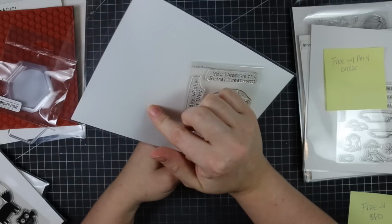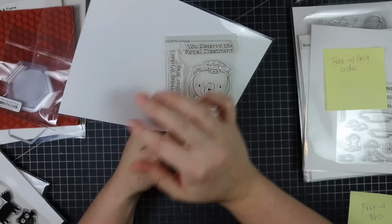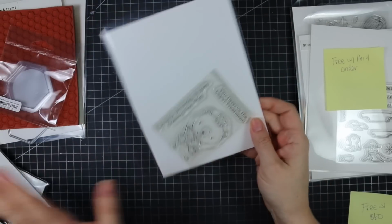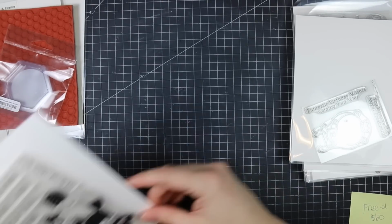There's no Pure Innocence release this month. MFT posted on their Facebook page though, because people were asking. There will be one next month. They're not doing away with it. It just, there isn't one this month. So I thought I would mention that. So I got that one.